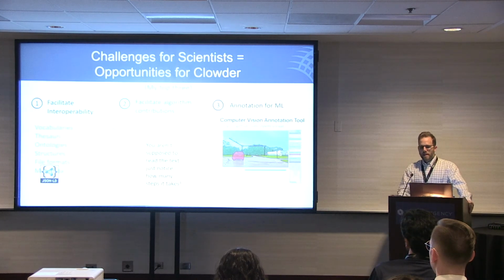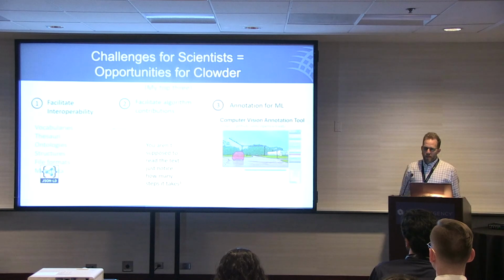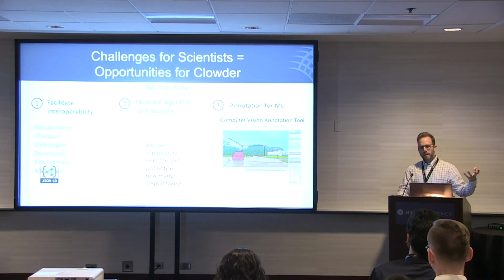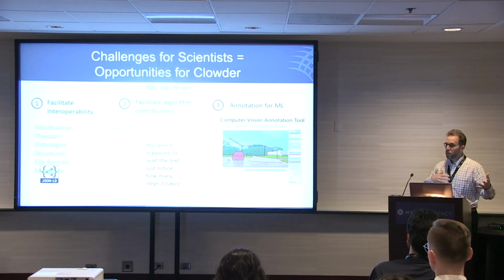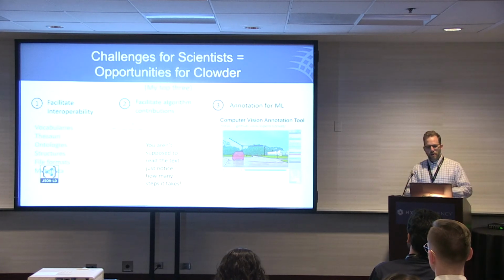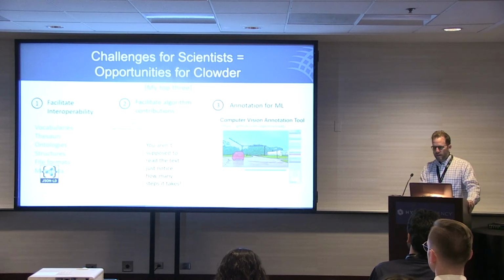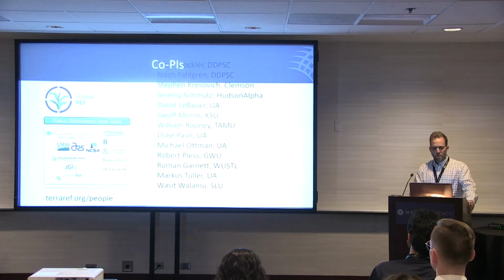And finally, enabling people to do annotation. This is just a question that I get asked a number of times, like, how do I store data in a way that computer scientists will find it useful? Or how can I annotate images in a way that will make it useful, quickly and efficiently? I know that Clowder has some basic functionality, but there are other tools that provide advanced functionality that I think would be useful.